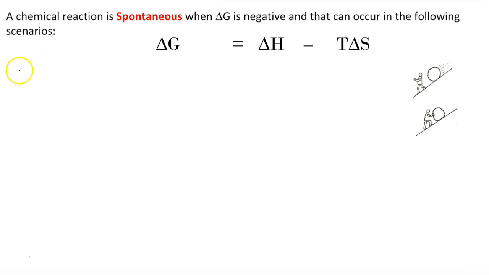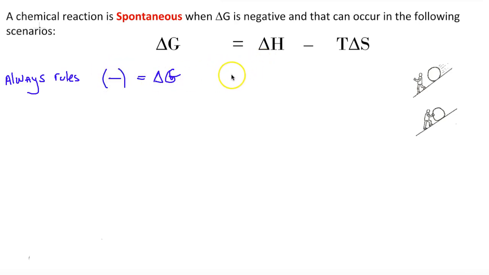Here we go. So this is going to become the always rule. Now what I mean by always rule is that you're always going to be spontaneous because under these conditions you're always going to have a negative delta G. So delta G in this case will always be negative, and thus spontaneous.